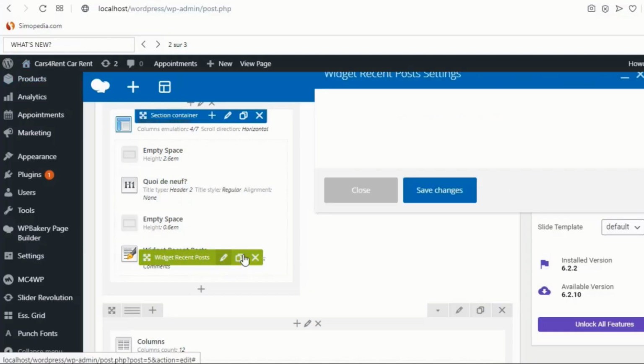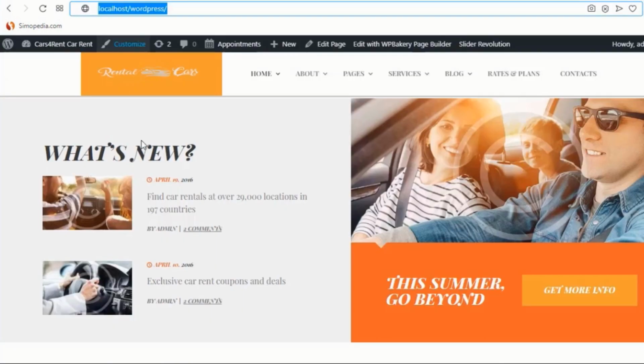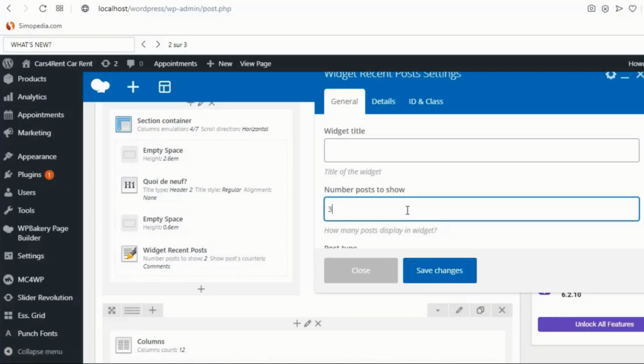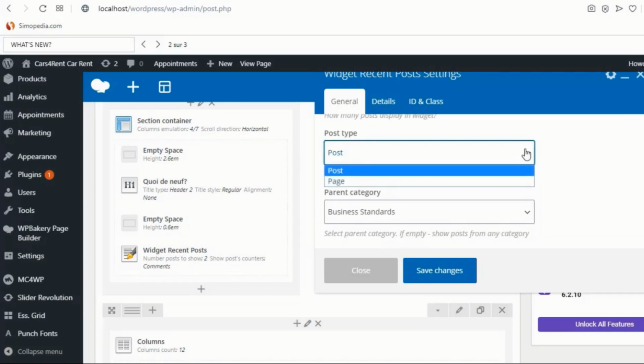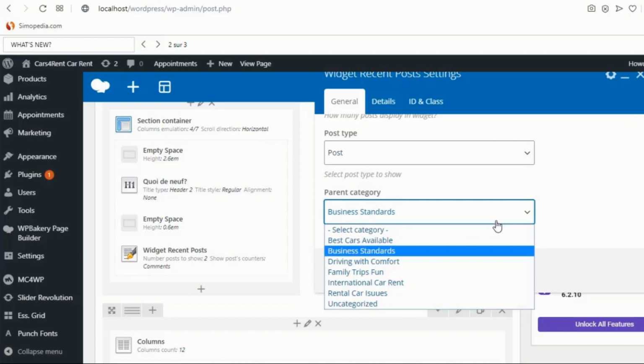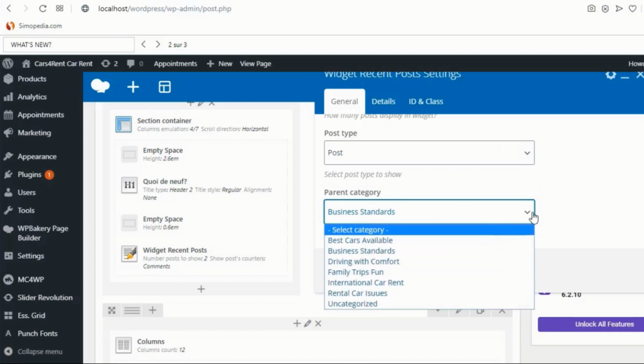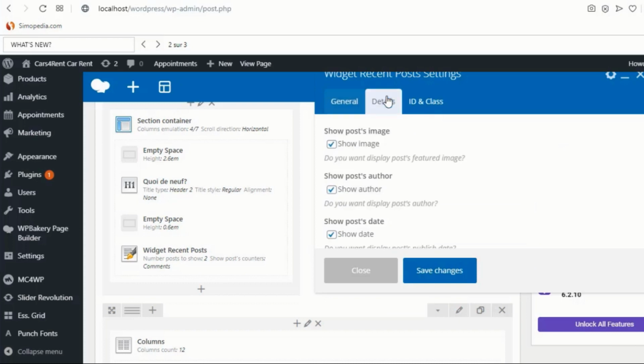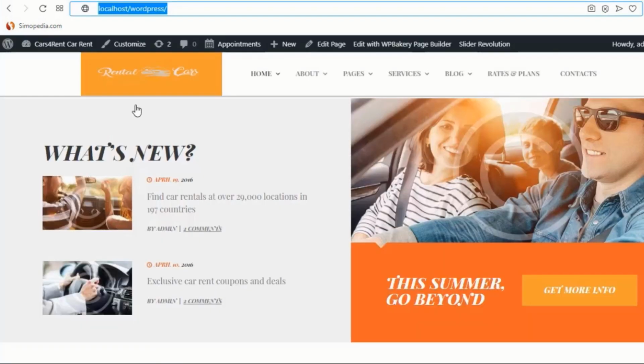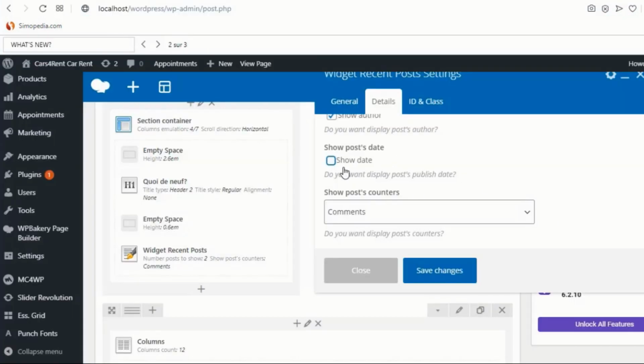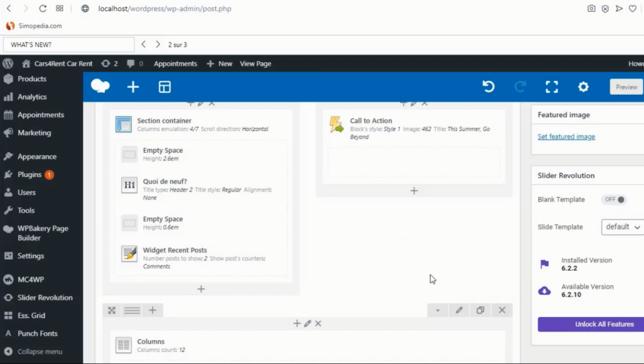Then go in here to the bottom. So is this part? Is exactly under this what's new. Exactly under this you will see the widget recent posts. You can select what post you want to show up there, the category, number of posts. I'm just going to disable this because it shows up the dates and doesn't look good. I'm not going to show updates. And then updates.